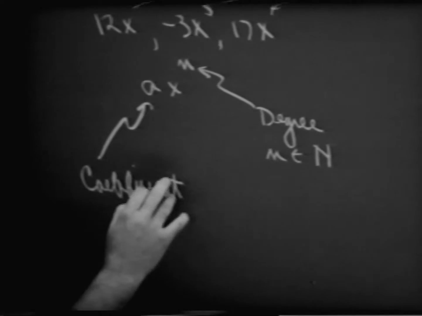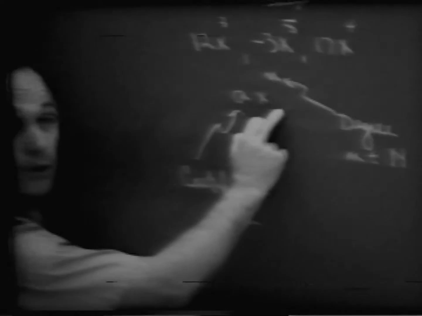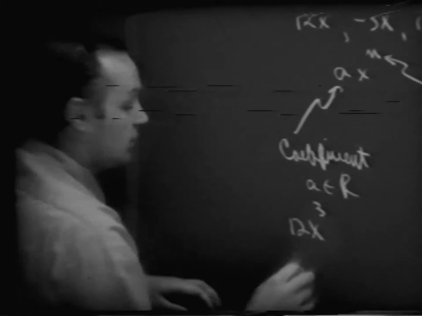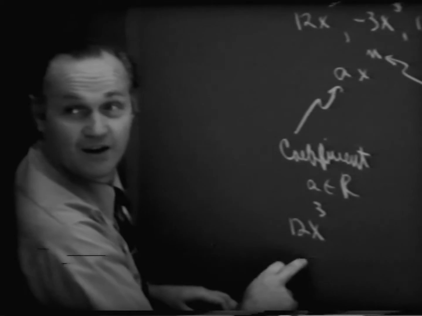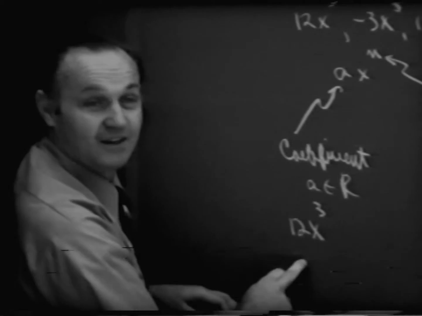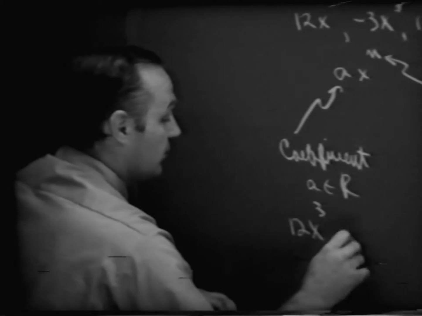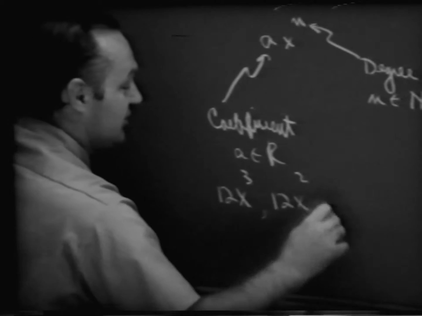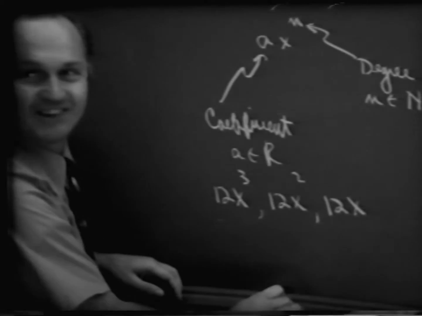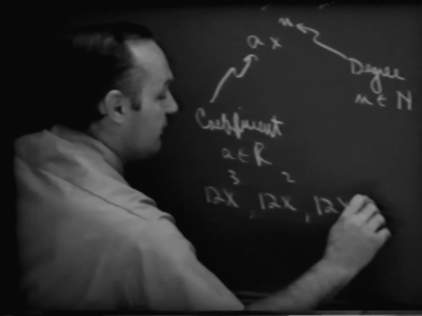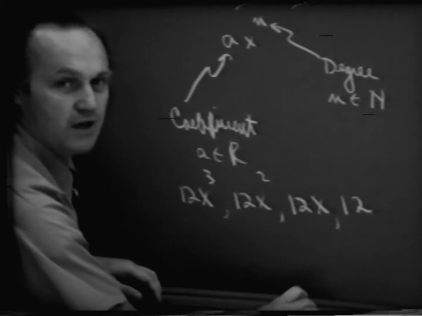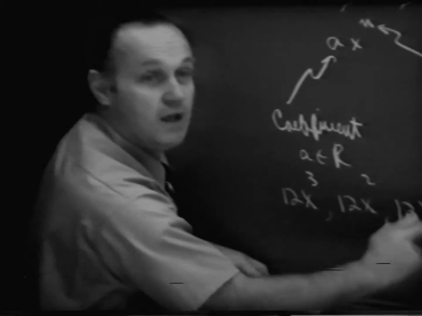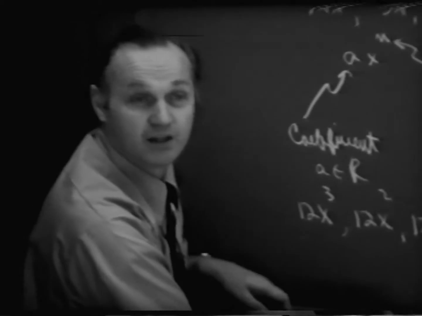Now, let's say a little bit more about the degree of these monomials, shall we? And suppose we were to have, well, let me take that example, 12x cubed. And we speak of the degree of this monomial as what, Donnie? 3. This is of degree 3, and of course if I were to write 12x squared, it would be of degree 2. Suppose I were to write 12x, it's of degree 1. Now, if I were to write simply the number 12, this is still a monomial. All right, it happens to be a constant monomial, the number 12, and it is of degree 0.